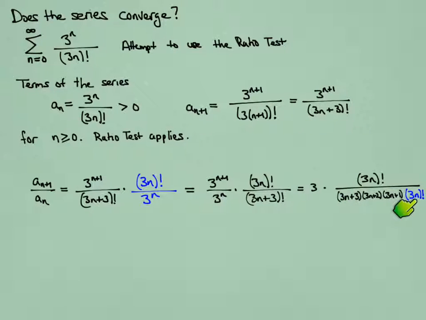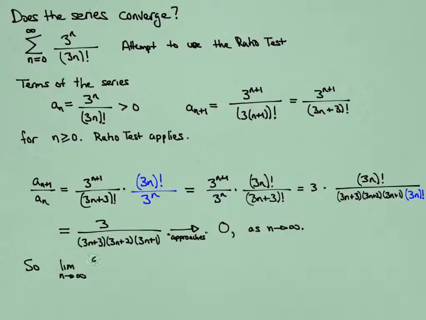So these two factorials will completely cancel out. I'll be left with the 3 here in the numerator, and in the denominator I'll be left with those 3 factors that remain. As n becomes large, the denominator has bigger degree than the numerator, so this expression will approach, and I'm using an arrow here for approaches, 0.